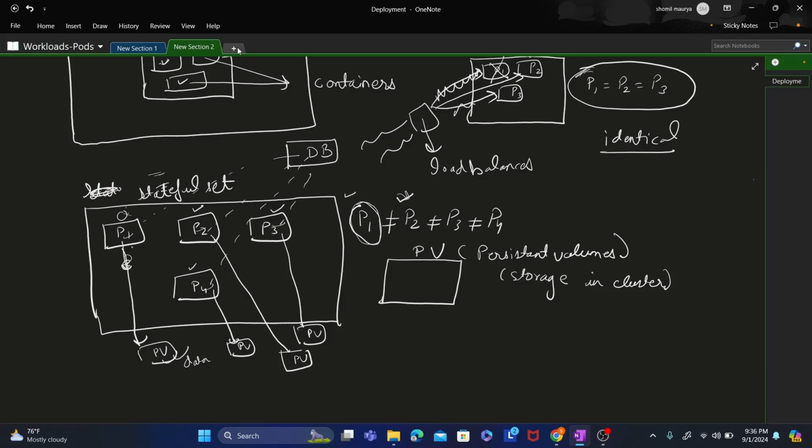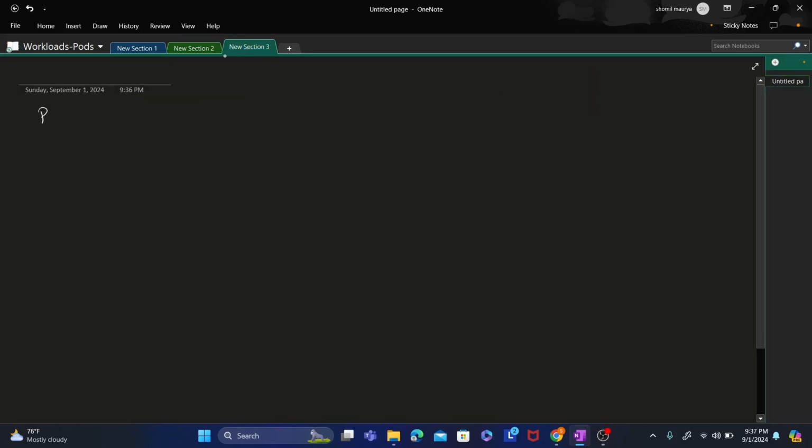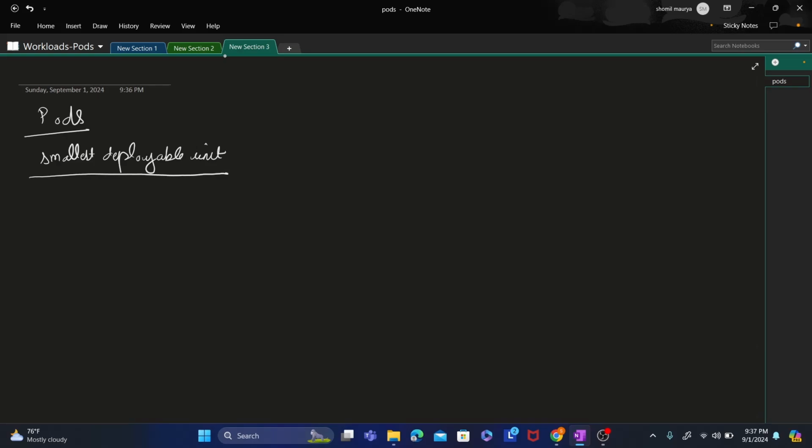Okay. Now we come to discuss pods. What are pods? Pods are the smallest deployable unit. When you create an application, you need to create a pod, or you need to create a workload, and then workloads create pods. Right? You can't directly create containers in an application. You have to create a pod, then inside the pod containers will be created by Kubernetes. Right? Now pod is the smallest deployable unit. Okay, only this much it is.